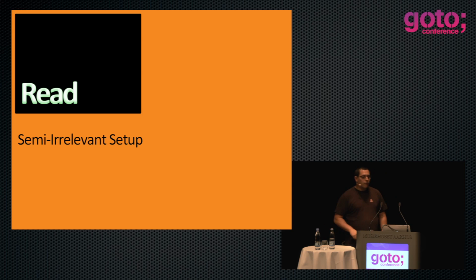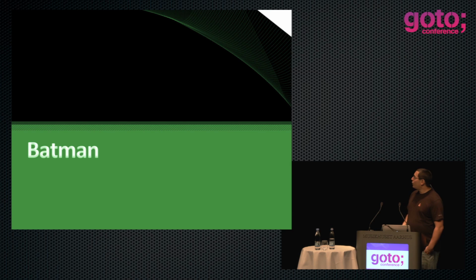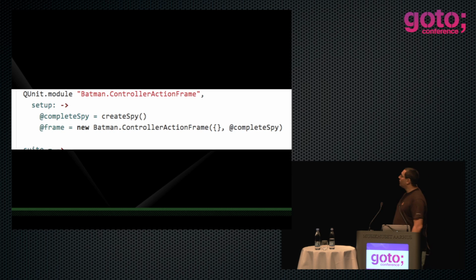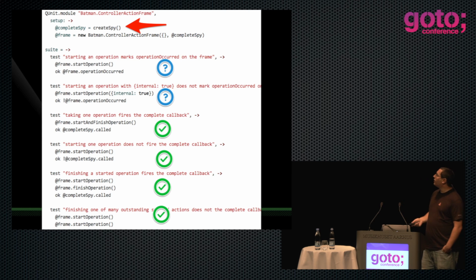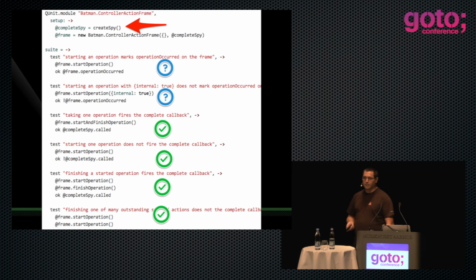Now, there is another common problem, which is when you have setups. If you've ever used setups, this is Batman.js. In Batman.js, one of the files looks like this. They're using CoffeeScript for some of the tests. So the setup looks like this. They have a spy. In this case, the spy is a mock object. And somewhere down in the file, they start using it. The problem is that the spy created at the setup method is only used in some of the tests. Okay, so we're basically using it as a mock object in all these places, right? We're asserting against it. But there are a couple of tests that don't use it.